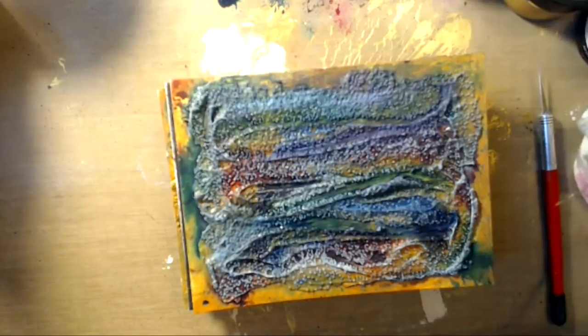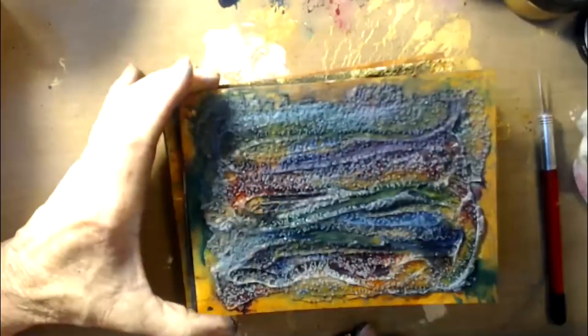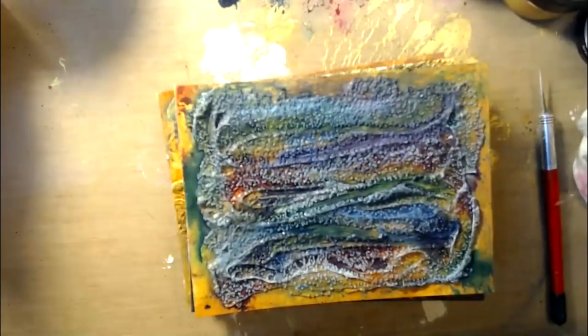On the one you don't like, come back with some gold on top, maybe. I was thinking about doing something real contrasty, Kathy. That's ultimately what I was thinking, is go in and put some real, real dark into the cracks and then something very high contrast on top. Might save it.